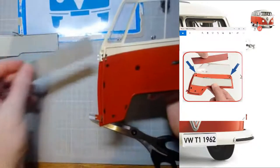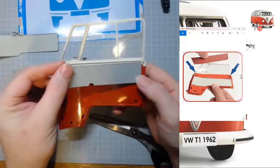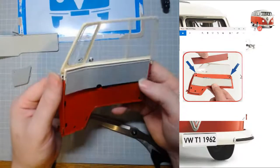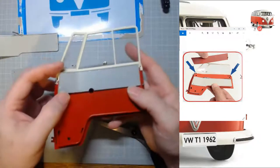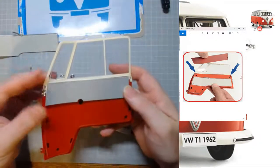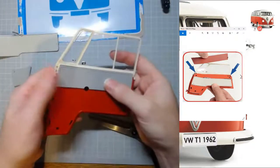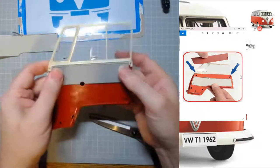Okay, that's all right. So step 15E is align the tabs at the ends of the top panel 15.1 with the holes in the door arrowed. What I tend to do is do the back one first off, because where the plastic is bent like that, it's easier to push that down to try and clip that in like so.